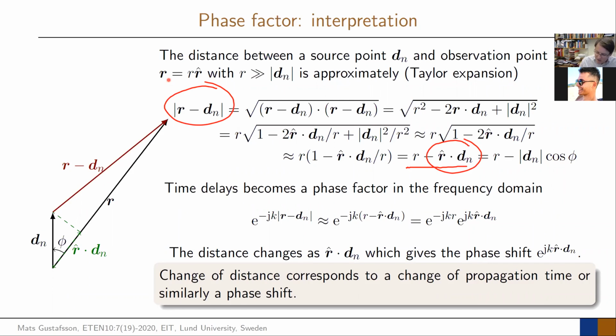What that means is that I have some fixed position here, r, but my antenna sits there, and I want to compare this distance with this distance. And the difference between those two is the scalar product. So what is the relative distance from the position of my antenna to the center of my coordinate system? That is what comes in. And in all of these cases, yes, I have this phase shift. And that is what's sitting in your radiation vector. It sits in our array factor, exactly the same thing.